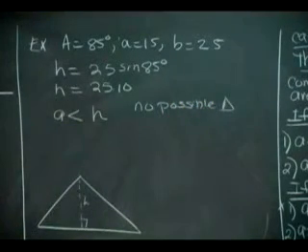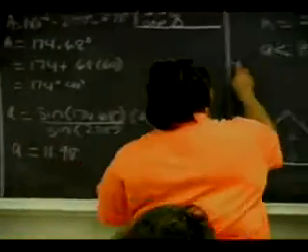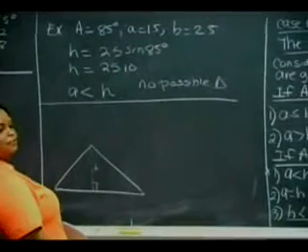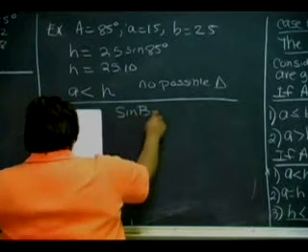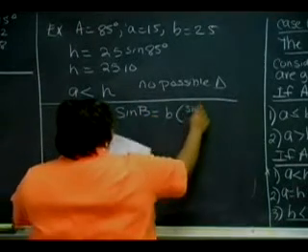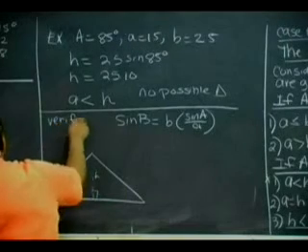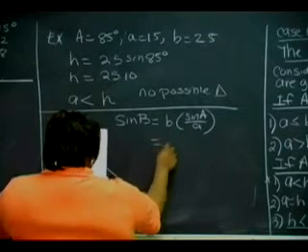Now, what if I just started working this problem? Or what if we said to verify that there are no possible triangles? Oh, it's not going to be that bad. If we verify, if we go out here and try to find big B, sine of big B is little b times sine A over a. Then, if we do all this, we get that sine big B is 1.66.